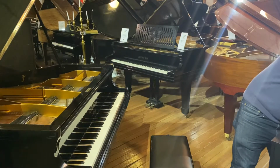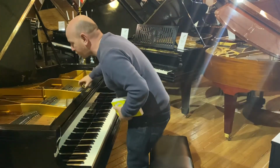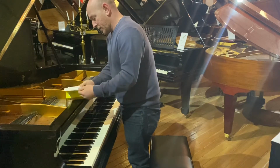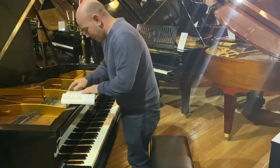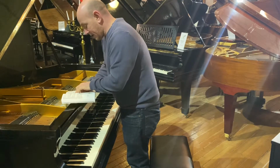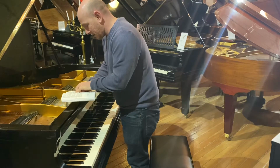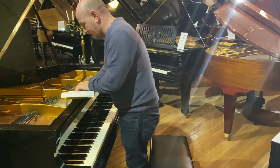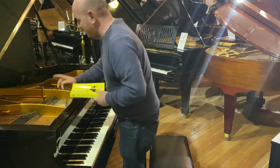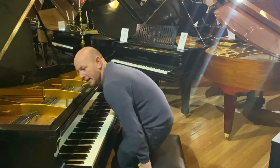Let's just check. The serial number on this one is 74259, which should date it to somewhere between 1905 and 1910. Let's check. 1906 started at 70000 and 1907 was 72500. So it's a 1907 this one is, going by its serial number 74259. If anyone wants to fact check that, then please be my guest.